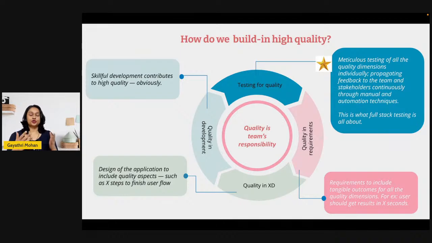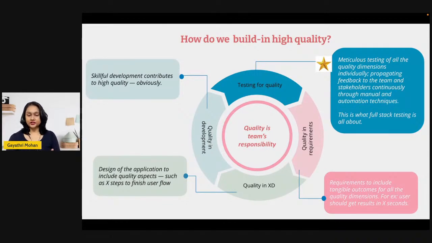Like it should take X steps to finish a user flow is a requirement, and the design should make sure that it is actually fitting that requirement. And of course, skillful development contributes to high quality, obviously, right? Clean code and maintainable code, all of that comes with skillful development as well.